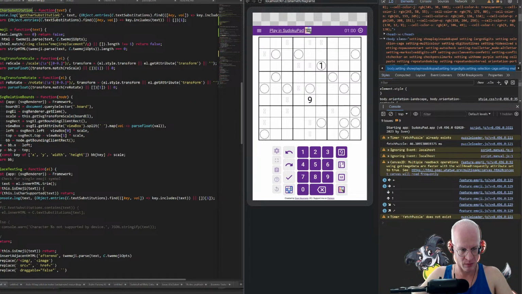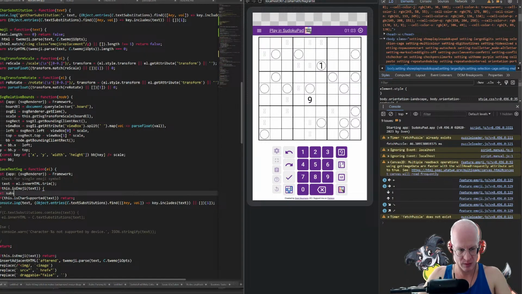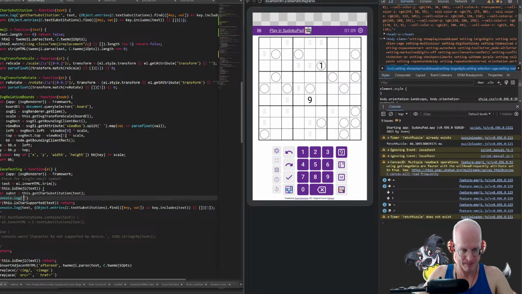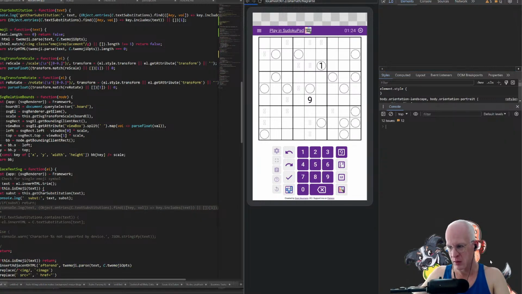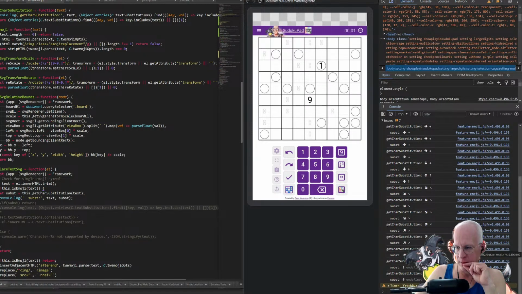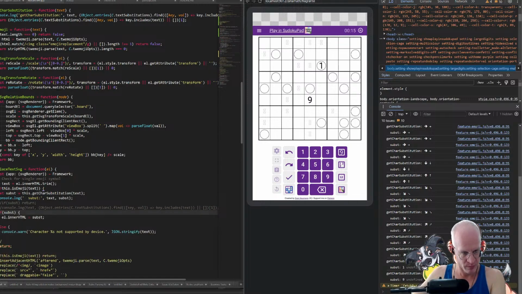And we'll do let subst equals this dot, and now, no, let's do this, right? Get char substitution, one undefined, right? So then we can do if subst do this, else do that.